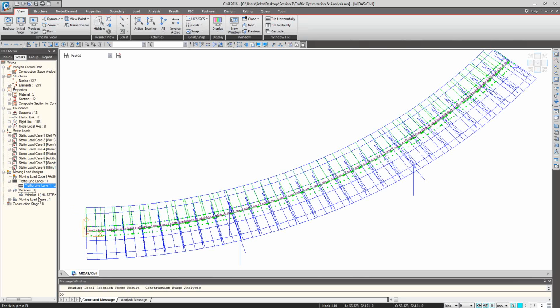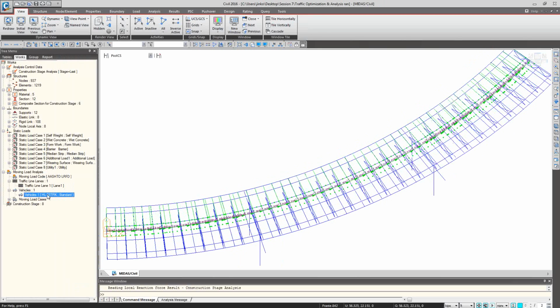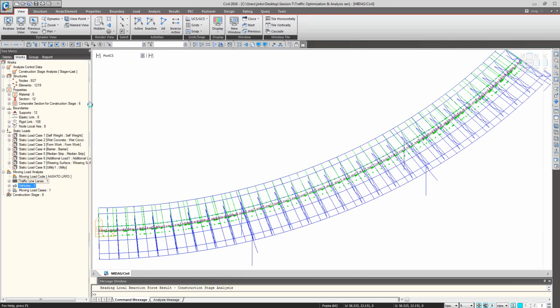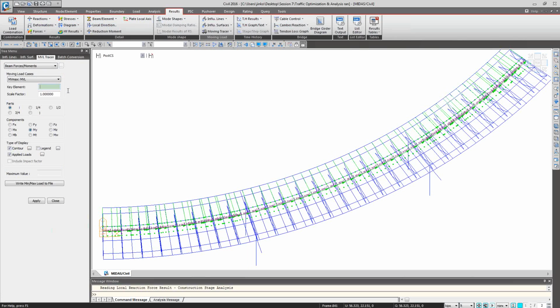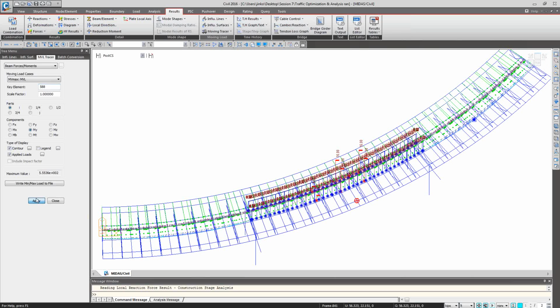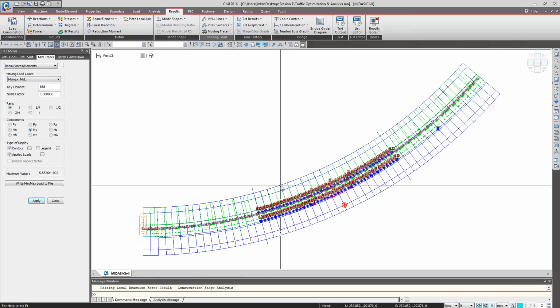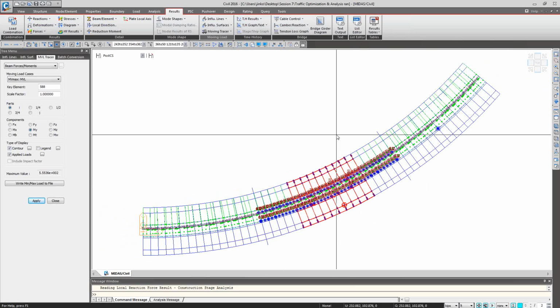As you can see, I've defined the HL93 truck, and I go to Results, Moving Load Tracer, Beam Force/Moment, and check the result for element 588, which is located at the center of the exterior girder. And activate only that portion of the bridge.